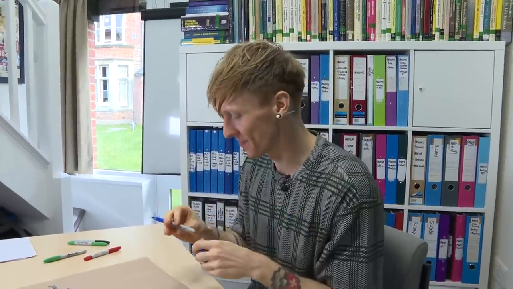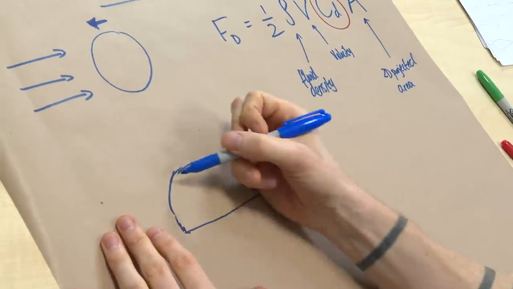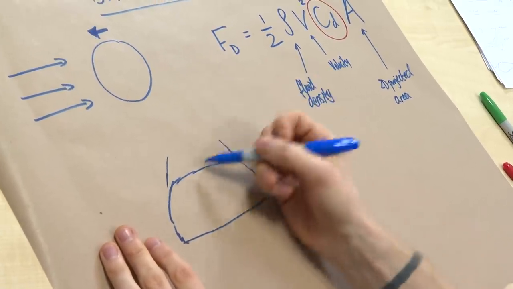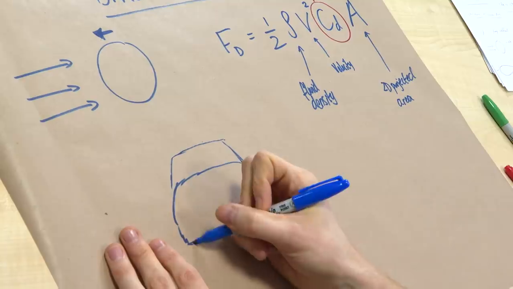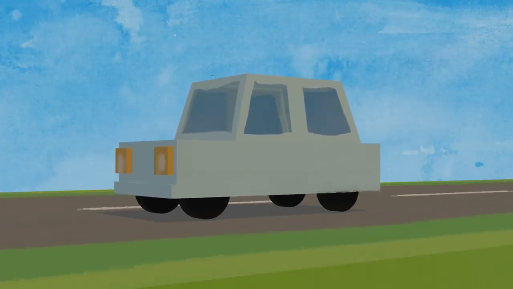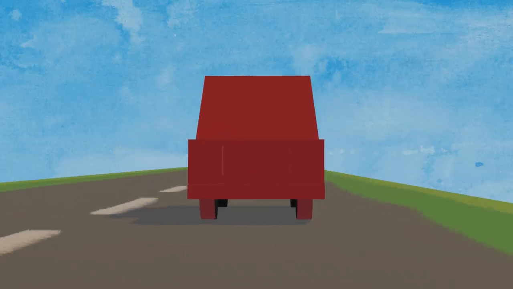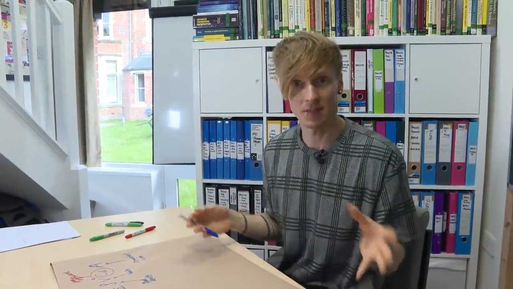So if you were, I'm going to test my artistic talents. If you're like a car, you've really got the bonnet and then it kind of angles up and this would be your windscreen and then the roof. So front, and then you'd have your tires sticking out. So this is a car coming towards you. This area here is the frontal area because this is what the air hits as the car is coming towards you. So imagine in all of these situations, the frontal area is, as the object is moving towards you, what do you see? And this is it. We just need to know these values and this will give us the drag force for a particular object.